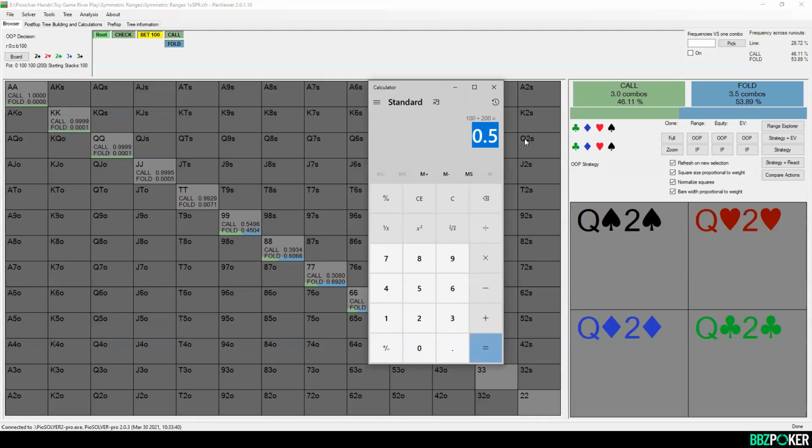Why is it important? Well, if your opponent builds a range for betting, so he has value bets and bluffs in that range, and your opponent's bluffs win more than 50% of the time, those bluffs are generating profits. And if your opponent's bluffs are winning less than 50% of the time, those bluffs are generating losses. If your opponent's generating losses with his bluffs, you should bluff less or stop altogether. If your opponent's generating profits with bluffs, he should just keep bluffing. He's making money, so he just keeps piling on bluffs.